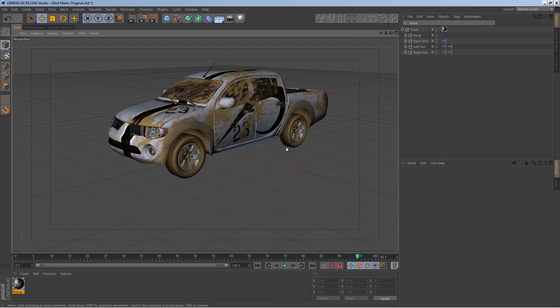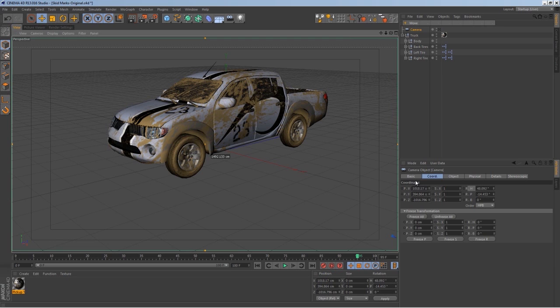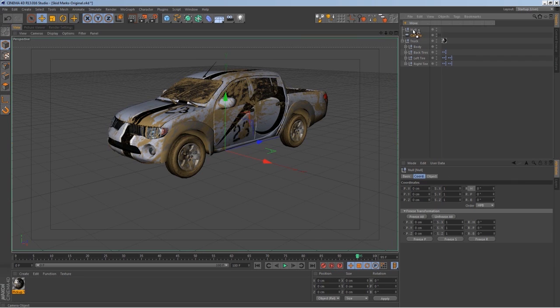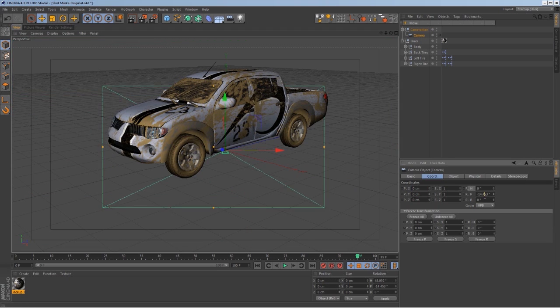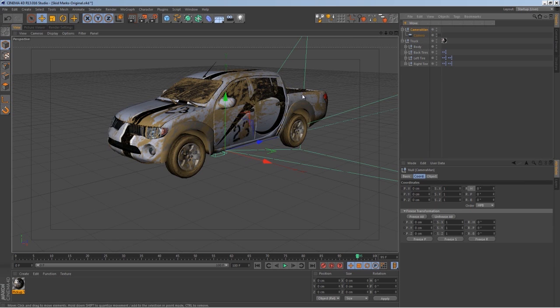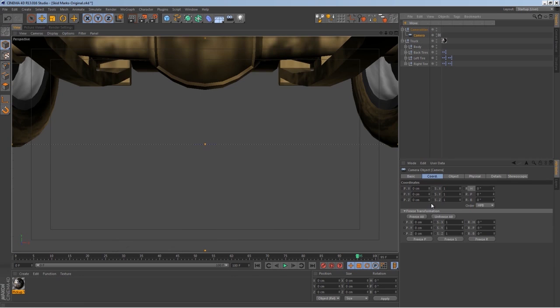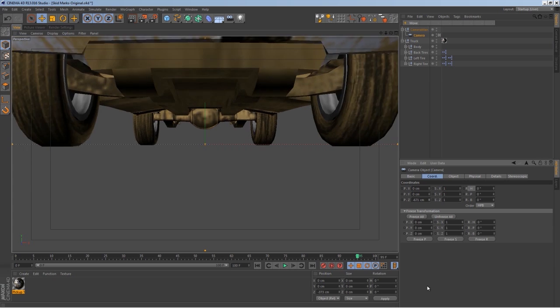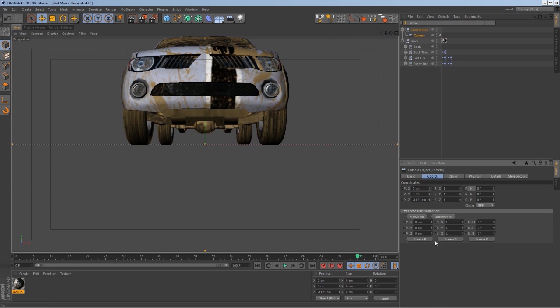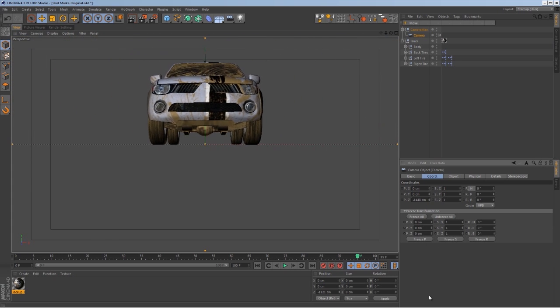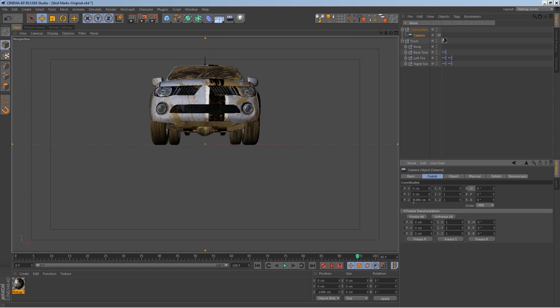Next, what we'll do is set up our scene, or I guess our camera. So let's bring a new camera into our scene, and then also a new null object. I'll drop the camera under the null object, and then I'll label this null cameraman. Then I'll select the camera and zero everything down, and basically the camera will become one with the null. Let's go into our camera, and then I'll pull on the Z axis or Z value and set up our basic camera shot.